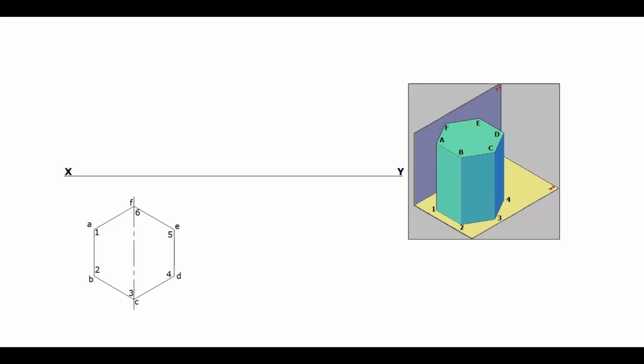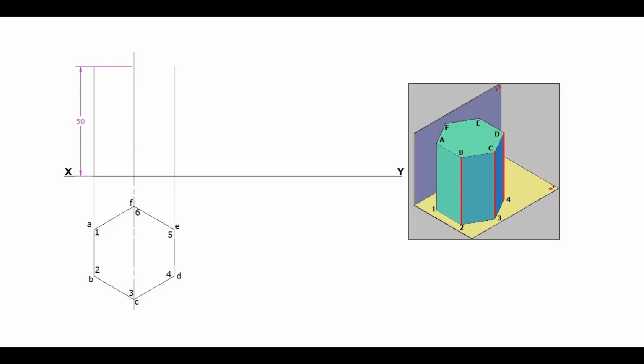Here the center need not be found out because in the front view both the longer edges and the axis will overlap. So project the corner 3 and draw it as an axis in the elevation. Maintain the height 50 mm of prism in the elevation. Project all the base corners also. Longer edges 2B, 3C and 4D are visible. The other three longer edges will overlap with these, so we need not bother about that.